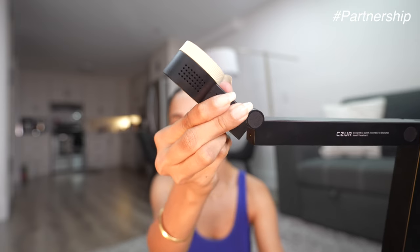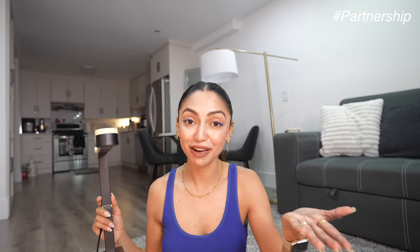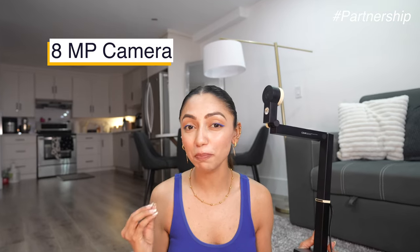When I used to study at a university, I never used to print any document, I hardly used to buy any books — I just used to scan all the books and then use the soft copy. This scanner is so easy to use. You can easily adjust the mount and use it as a web camera. It has an inbuilt 8 megapixel camera which can scan the sharpest and highest resolution document images. It can easily scan any document instantly and sync it to your PC or MacBook. You can record videos of up to 60 frames per second with this document scanner.